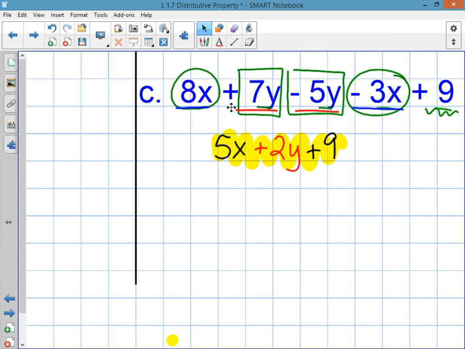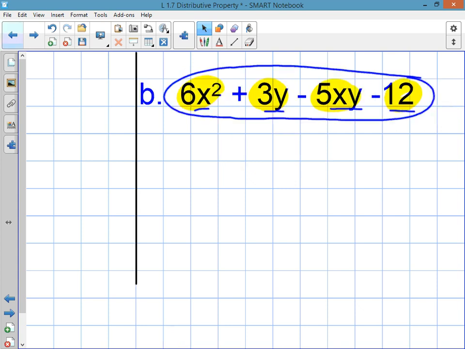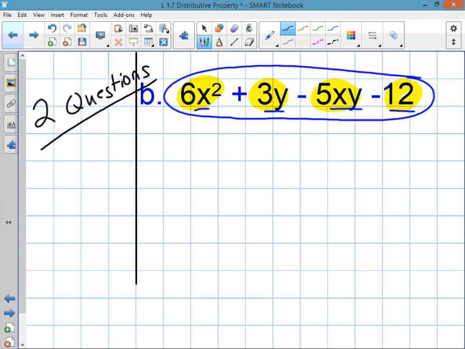So we've looked at the distributive property and we've talked about terms and like terms and how to add them together. What I'd like you to do now is go back through your notes and you choose where you want to write in questions in the margin. But I'd like you to come up with at least two questions that you can write in the margin for your Cornell notes. When you come to class tomorrow, I'll give you the assignment and you can ask me questions about anything you might be confused on.